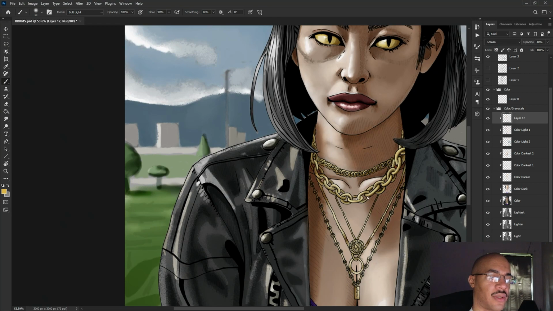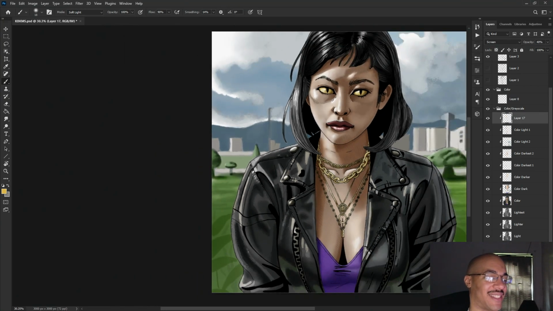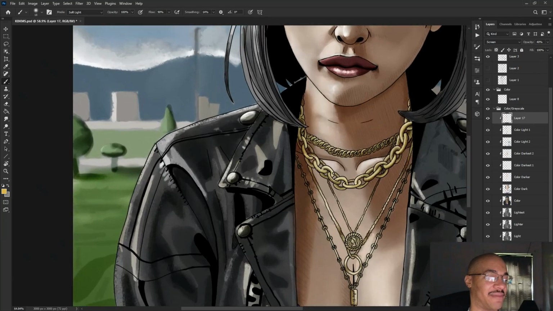Try this. Just trying to make it look more like a gold material. That's something I need to work on. It's a little too dull, but I don't have the highlights in yet, so right now it looks dull. And I've done it before. I think I can pull it off, but yeah, that's all right. I don't know. Still, I need to put the highlights in before I can see if it's gold or not.